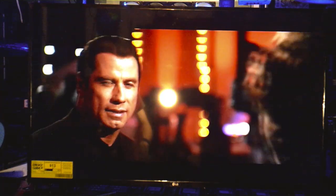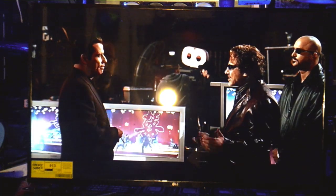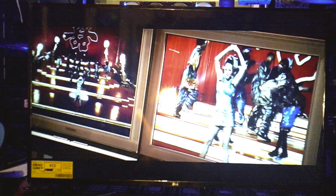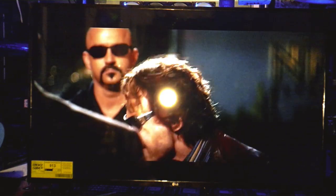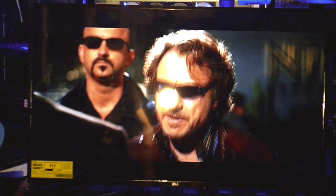This LED display by LG comes with one USB port and one HDMI port in the back — and that's it. No other connections, which is the only gripe I have about the TV. But it is a beautiful TV, it's 43 inches which is exactly what I wanted, and it's under $250 — I think it was like $140-something at Best Buy or Walmart. Thank you so much LG for the beautiful TV, and thank you guys for watching!